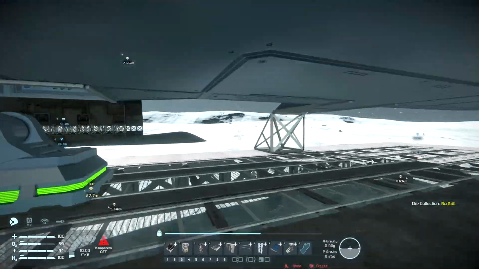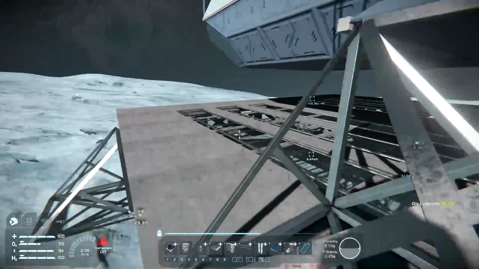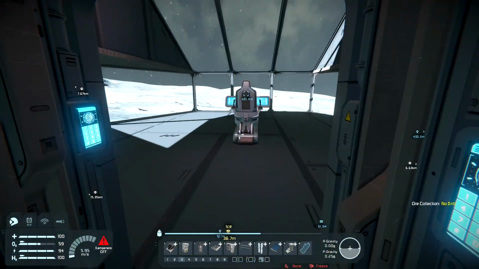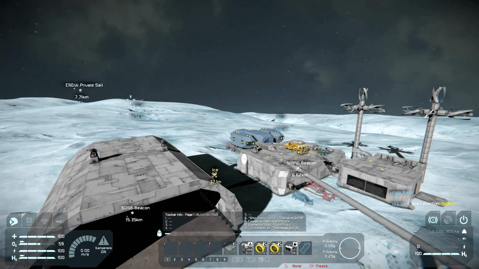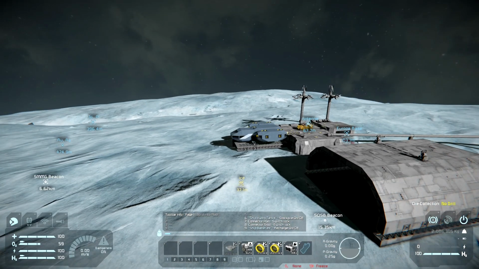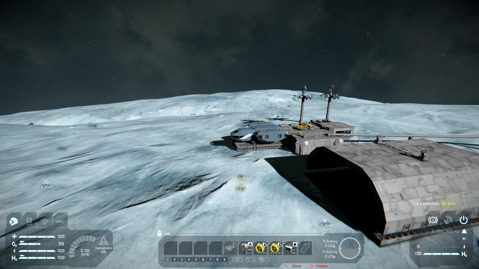So I've had to make a little temporary ramp thing here so that I can get into the ship, and that's another problem we're going to have to fix, is how to get into the ship. Now it's a block too high. So, problems. Anyway, mag plate has gone.